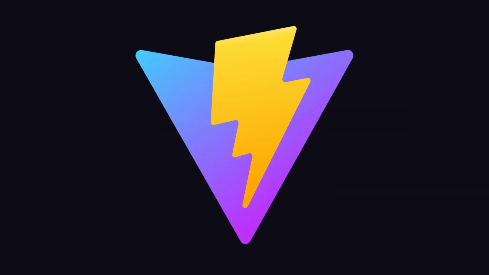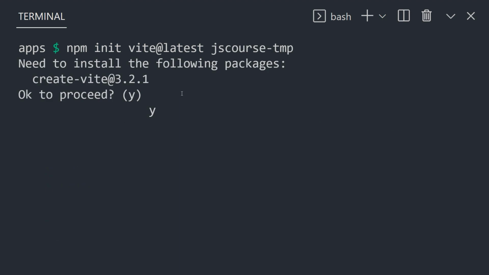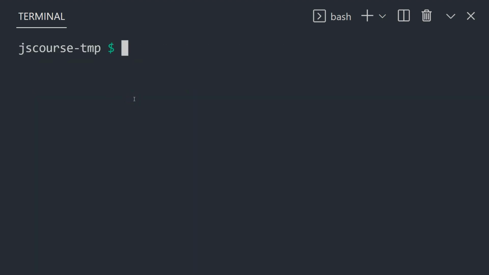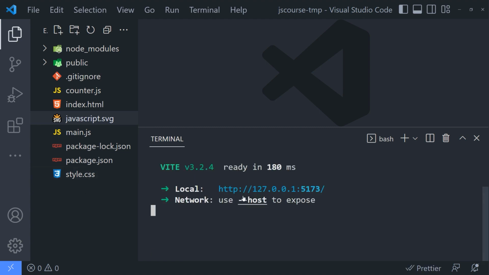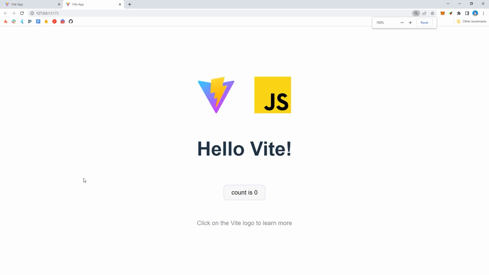To help us get started, we'll be using a build tool called Vite. Open up the terminal and run npm init vite along with the name of your project, then select vanilla.js when prompted. Now go ahead and cd into that project and run npm install to install your dependencies. After that's done, we can run npm run dev to serve the app locally. You should get this default screen after serving it. That takes care of the front end setup for now. In the next video, we'll build out the back end with Node.js.